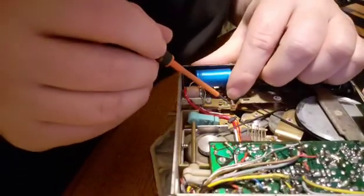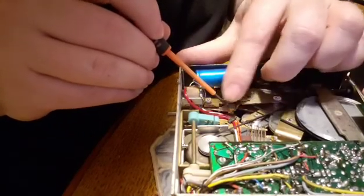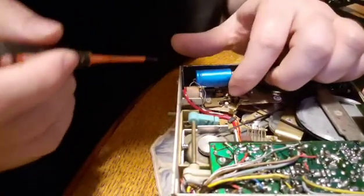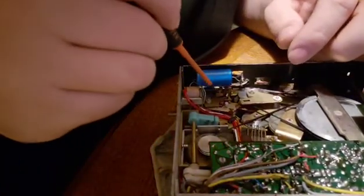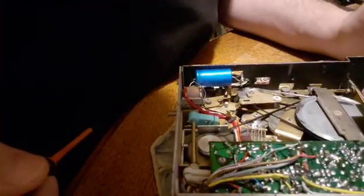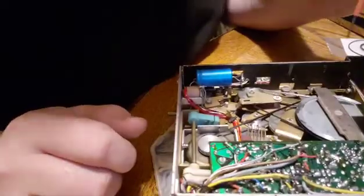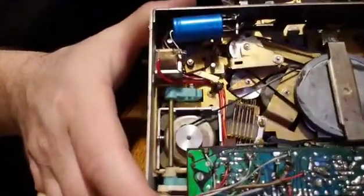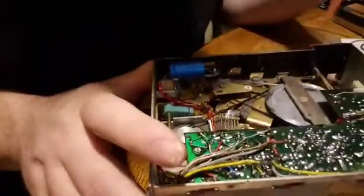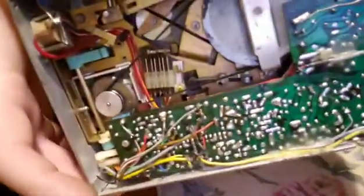I definitely don't have to spend a bunch of money, but you do want to have the proper tools. Okay, so now it's loose and it's just sitting there on that plate, so I'm just going to leave it alone. The reason we want to undo this is because when we take this belt off, I almost forgot, there's a screw right there where I'm pointing with the screwdriver. You need to take that out also. Actually, there's two. There's one down here kind of under the circuit board.